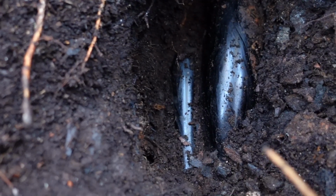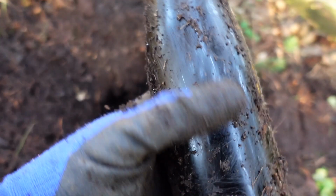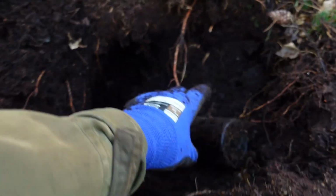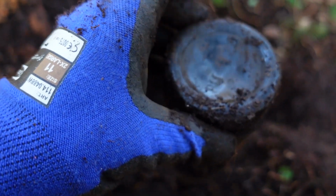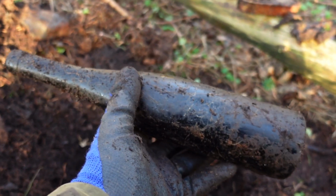Oh no, more! Are you freaking kidding me? Oh wow. I've never found a complete bottle at this position, and if this is it, I'm gonna cry actually. Oh, I can move it. Oh, it is, it is. Oh, don't tell me it is. Oh my freaking God. It could easily say Punkt 7. If it says, yeah, Punkt 7, 0.7 liter. Oh my freaking Lord.